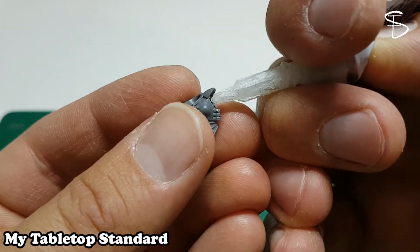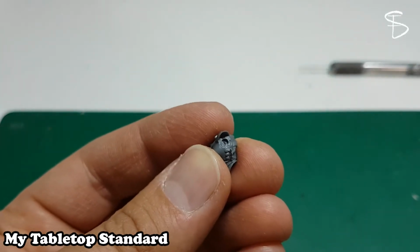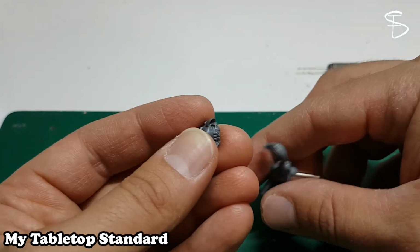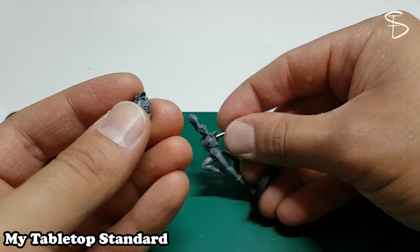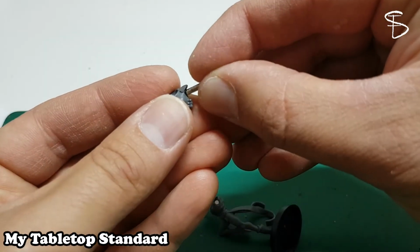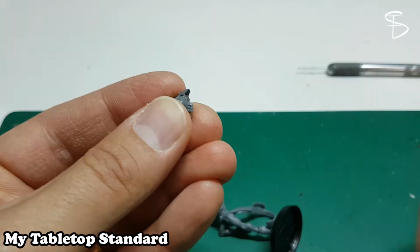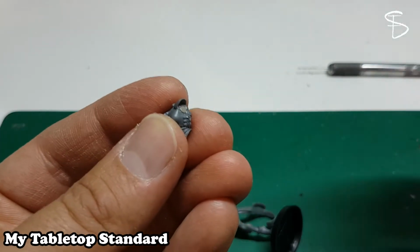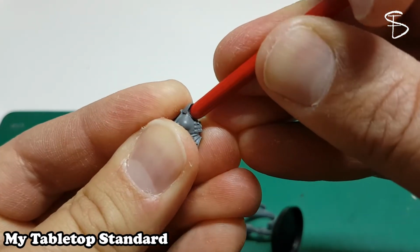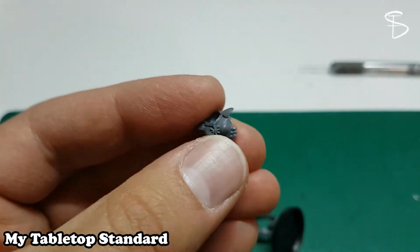So just a little bit of glue in the socket. Once again, making sure my magnets are going to sit the right way. Just pull it off. And I use the back of one of my files just to push that magnet in. Make sure it is definitely in all the way.